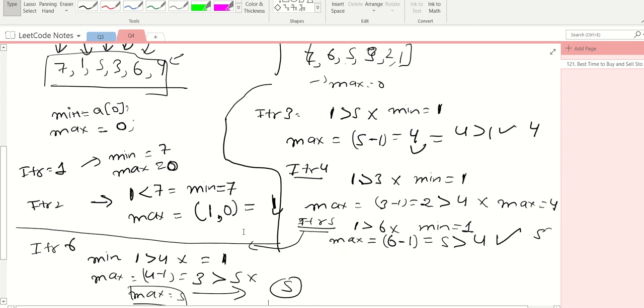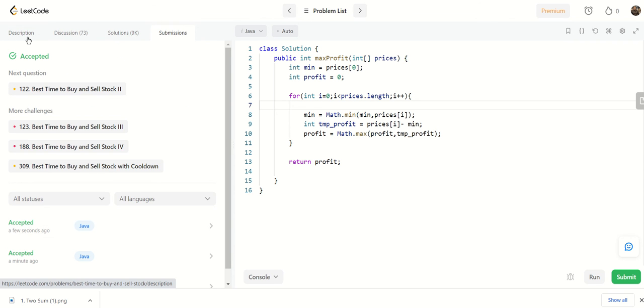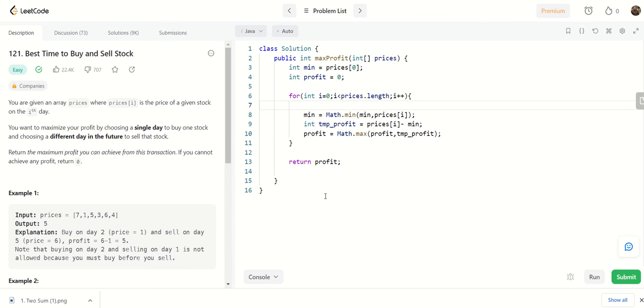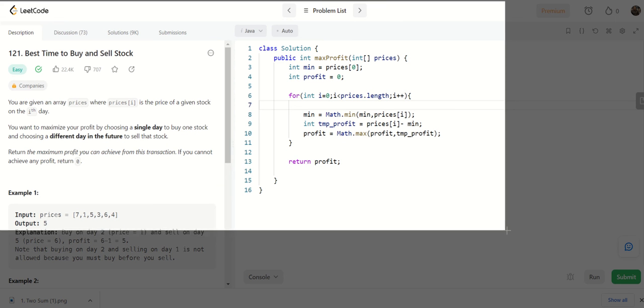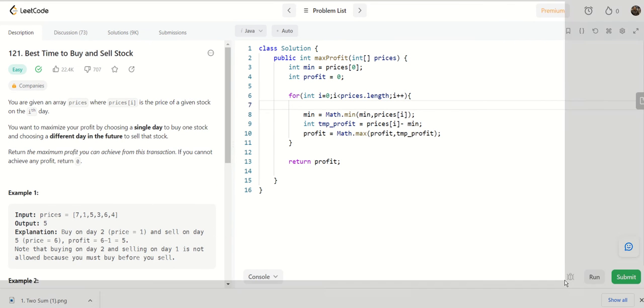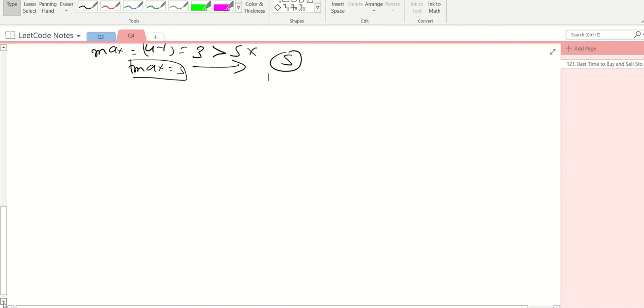Yeah, so let's understand in LeetCode how this code is working. As per the approach, I have written the basic code. Yeah, I have submitted as well. It got passed. I have submitted just now. So let's see how this code is actually working. Let me take a snap of the code, and then let me try to paste it over there.